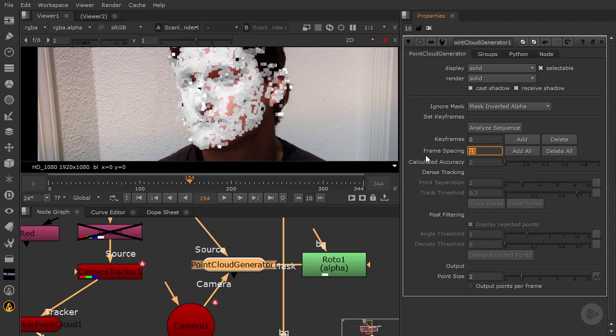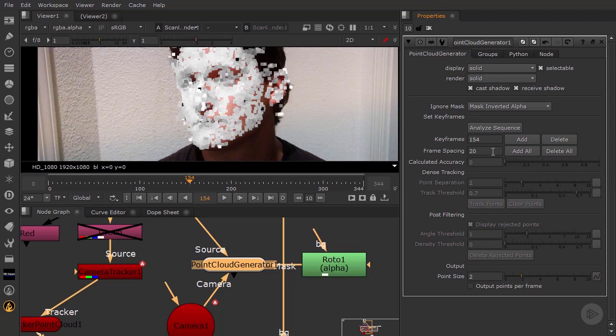Or I can add them in batch. For example, I could tell it, give me a keyframe every 20 frames. Hit add all, and you can see these little blue ticks that have been added there. They're a little hard to see, but they're there. Those are now keyframes every 20 frames. Go ahead and hit delete all there. So for right now, we're just going to do a very basic test. In our next clip, we'll go ahead and set up a very accurate one.